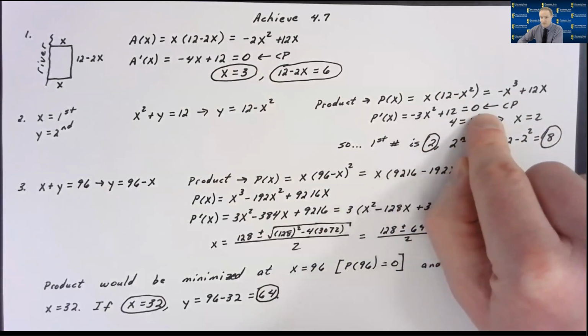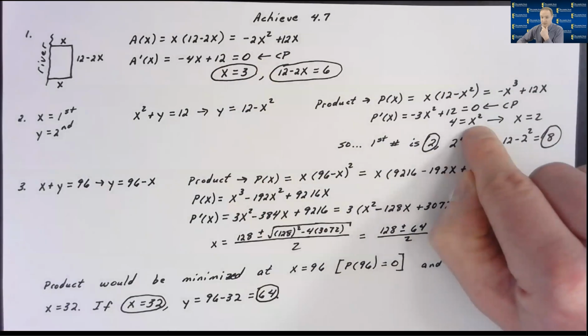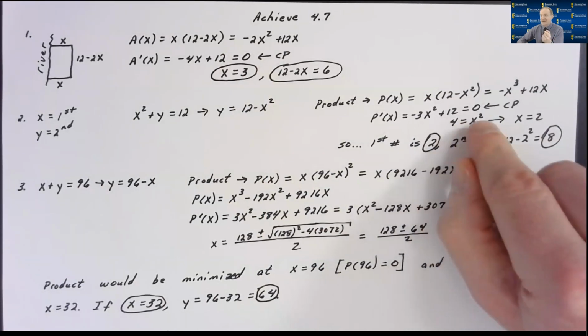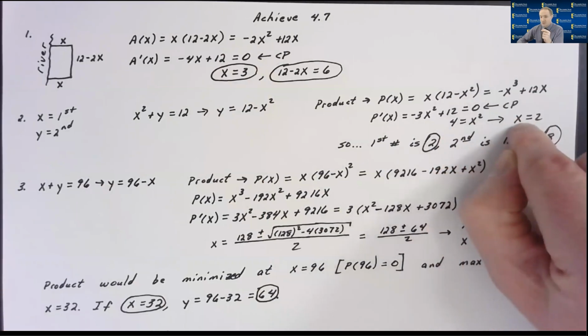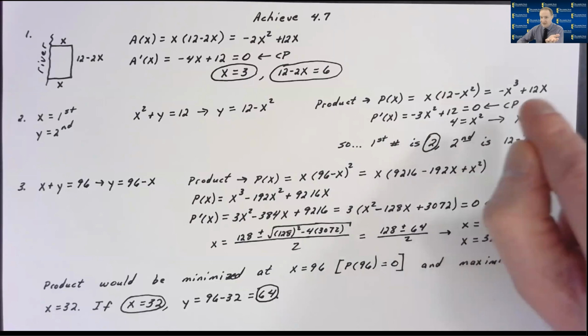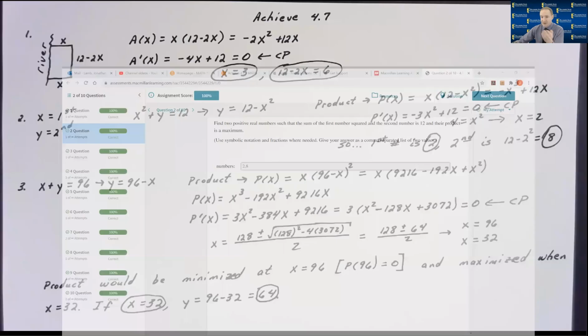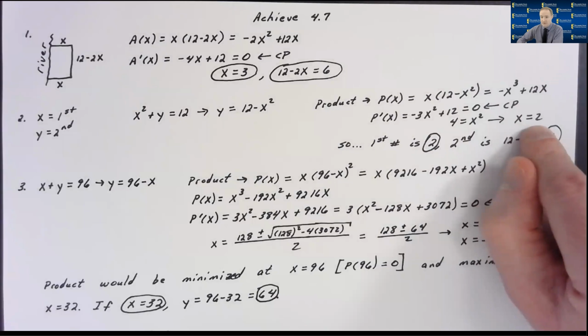I set that equal to 0. That's going to give me 3x squared equals 12. Divide by 3 on both sides, and you'll get x squared is 4. Now, technically, if x squared is 4, that would give me x is equal to 2 or negative 2, but it said in the problem that both of these numbers are two positive real numbers. So I automatically said, well, it can't be the negative. That's why I just put x equals 2.